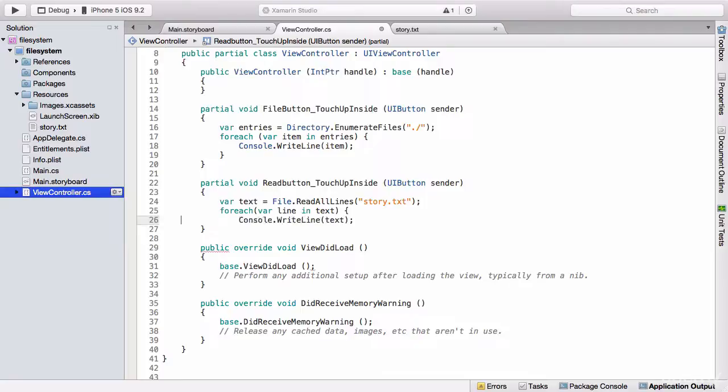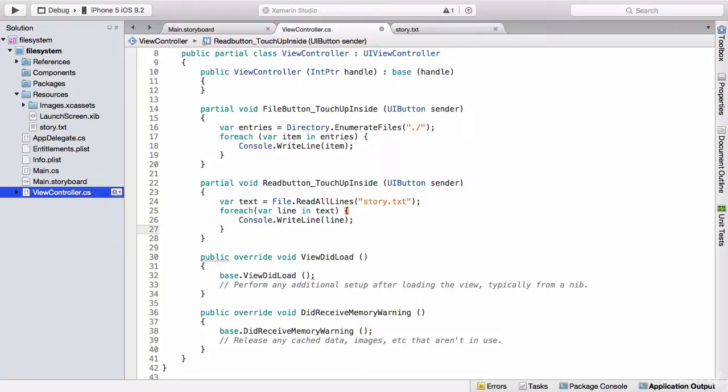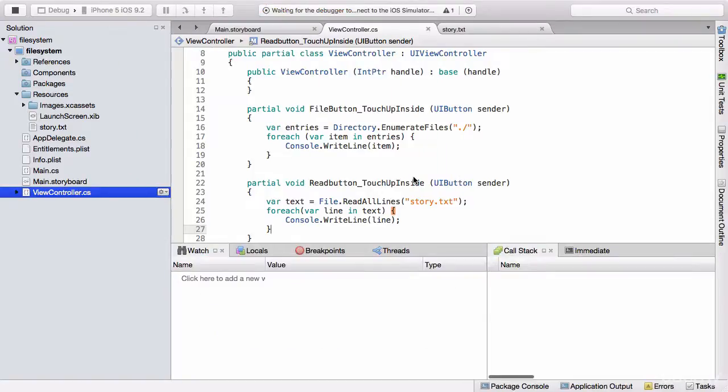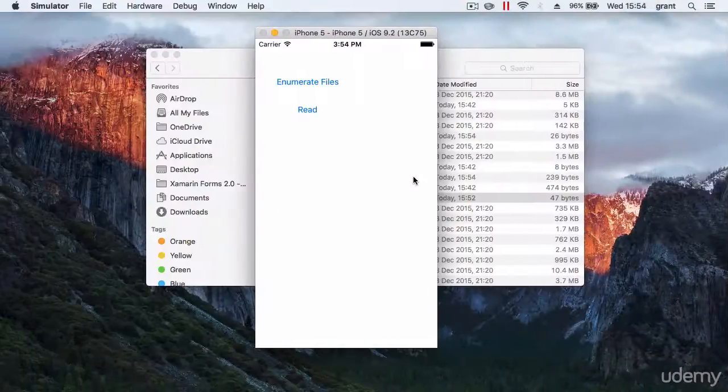We can then run through each line that gets extracted one by one. So I'll hit play. And if you were building something like a log, for example, this is how you would do it. You'd put a new line character on, so you could actually pull out each line as you went along.